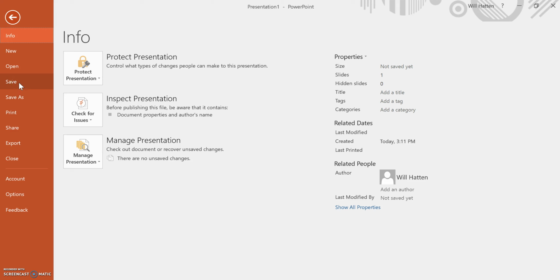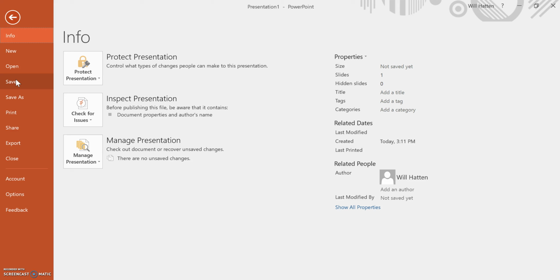Save, on the other hand, is just going to update the already existing document. In this case, because we have not saved it yet, if we click Save, it would actually take us through to the Save As options. But if we click Save on an existing document, it will just update what was already there. It's important to know that that's what's going to happen.